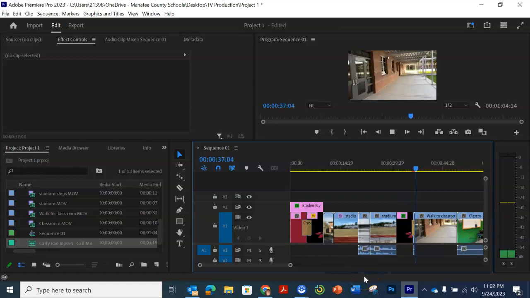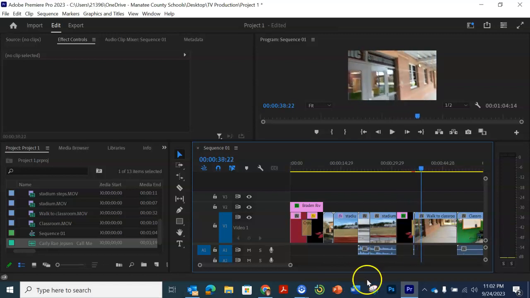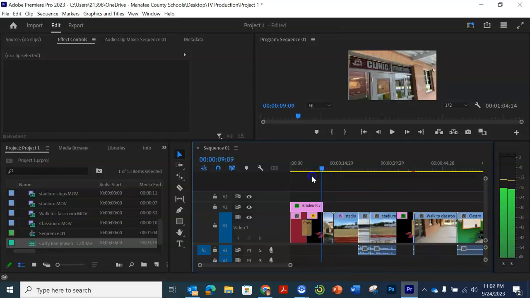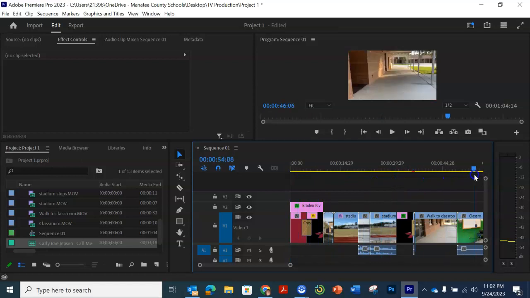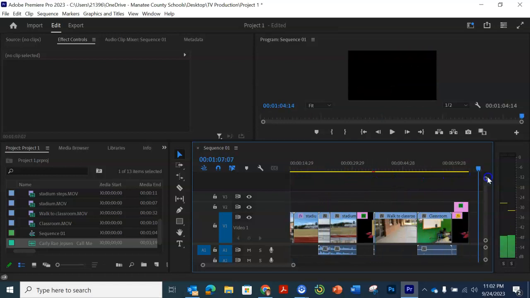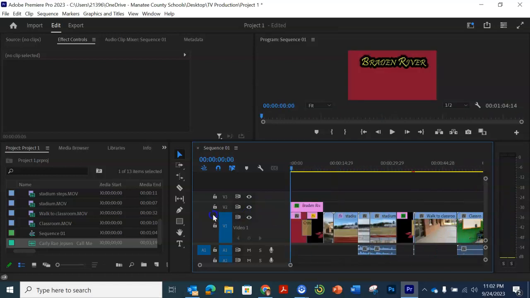Well, there are a few things that you can do. If you know that everything on this audio track, which is audio track 1, you're not going to use, you can click M for mute, and then it mutes all of them.